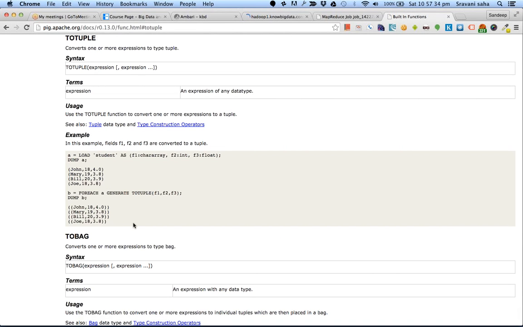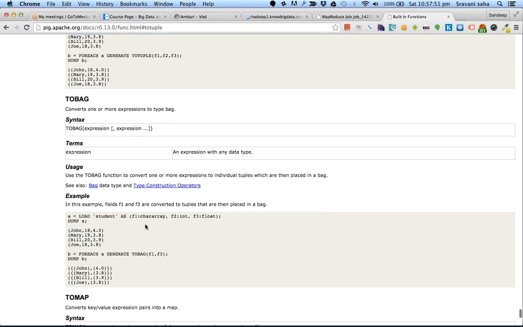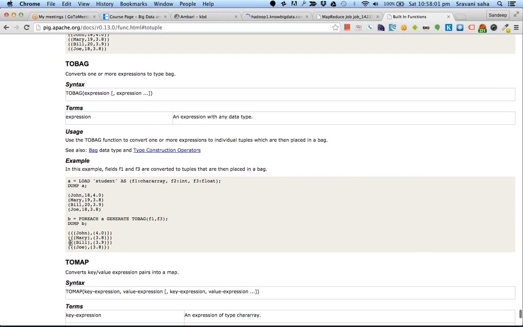You can convert your data type from one form to another. So we just converted each row into a tuple. Similarly, from a tuple to a bag, you can convert it this way.